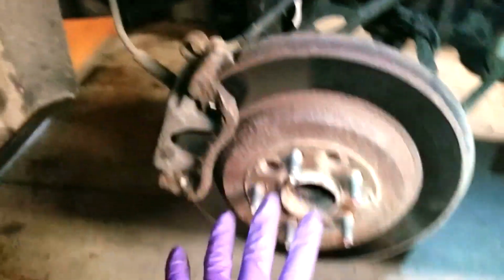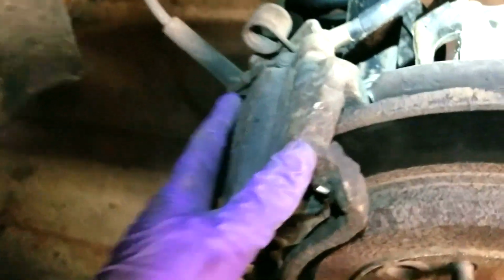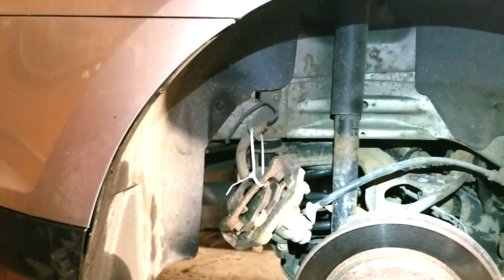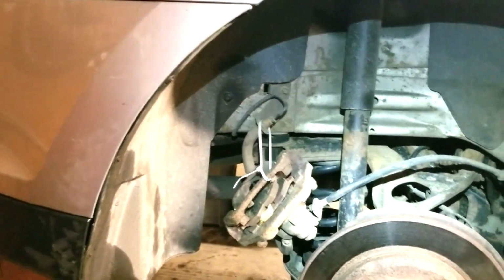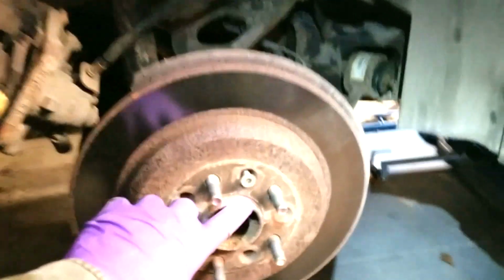Okay, the next step, wheels off. There's 2 bolts that hold the entire brake assembly, the caliper assembly on. There is 1 bolt right there. And if you look from underneath, there's 1 right there, 15 millimeter. Go ahead and take both of those out. Okay, caliper's off, and I hung it by a zip tie just to take the stress off, so it doesn't hang. This needs to come out.